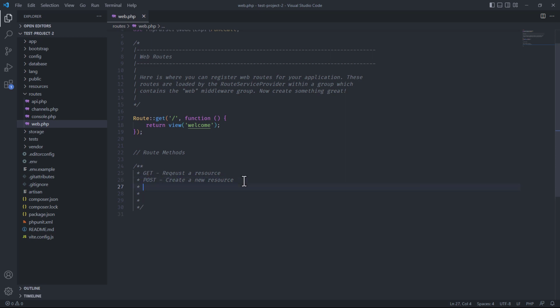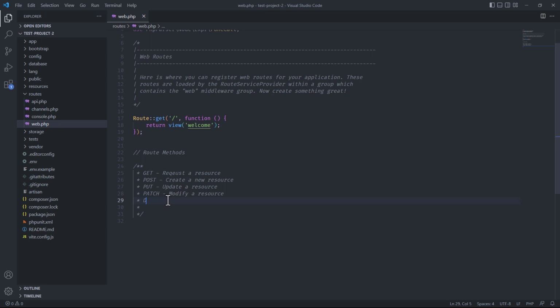Then there is another method, the put method. What the put method does is, if I want to modify or update any kind of resource in the database, I will use the put method for it. And there is another method similar to the put method, the patch method. It also modifies a resource in the database. Now you might get confused why these two methods do the same stuff. Basically, the put method can update multiple resources at the same time, and the patch method only updates a single resource.